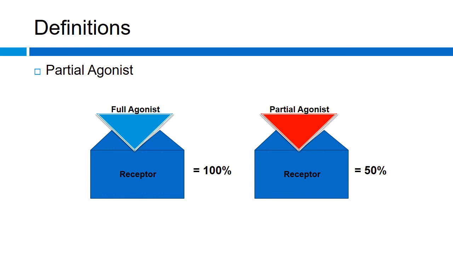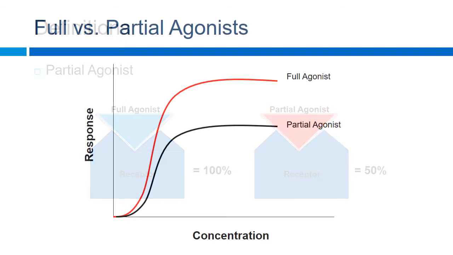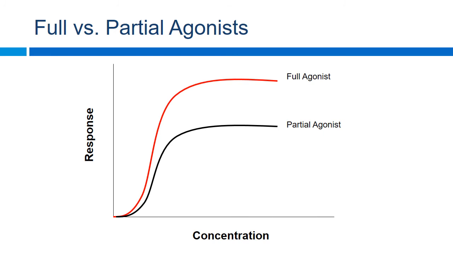Again, to give you a pictorial example, it doesn't matter how many of these receptors I've bound up, there's only a maximum effect I can get from a partial agonist versus a full agonist. And if you looked at the actual effects, the therapeutic response I was getting from these drugs, so the response here versus the concentration. Even as I start to increase the dose of both of these drugs, notice here the maximum effect of the full agonist as it binds to 100% of the receptors, right? Because that's where you get that plateau effect. So once you bind up all of your receptors, that's 100% bound. This is the full effect that you can get from that. Versus a partial agonist, once I bind 100%, it's only going to be about maybe half that or a certain percentage of it. What's the benefit to a partial agonist versus a full agonist?